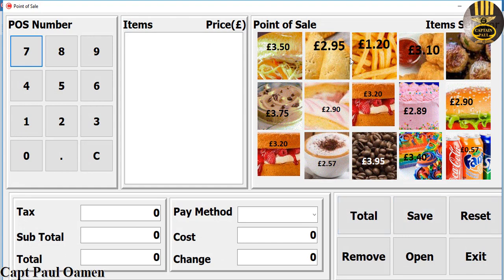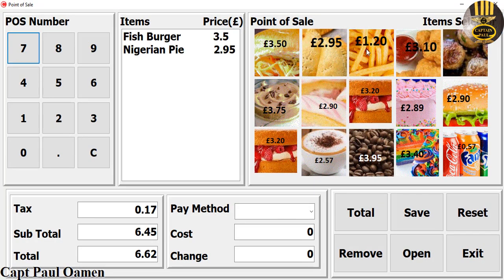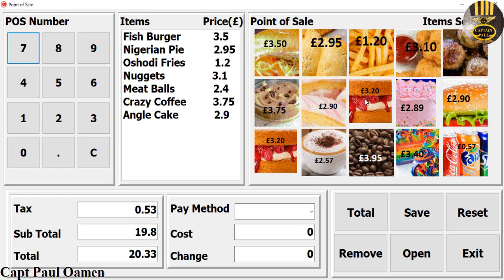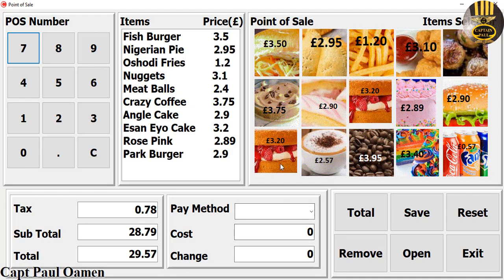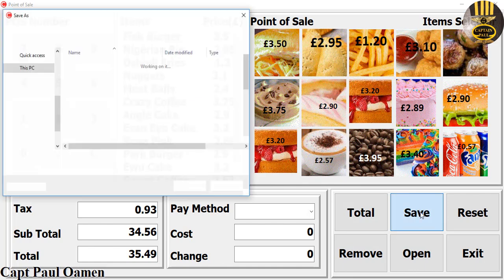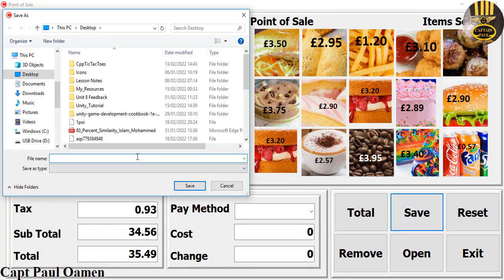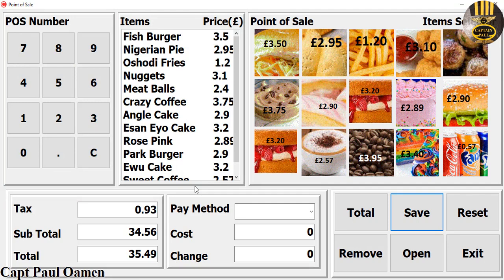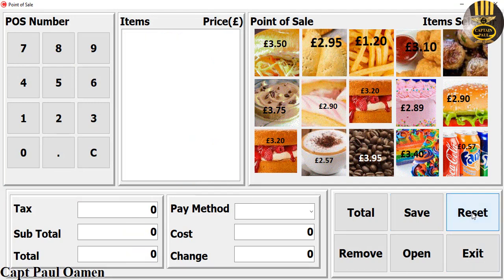There. Okay, so I'm going to enter some items in there that I intend to purchase. Okay, that's good enough for me, and I'm going to click on save. There we go. Let's give it a name. So I'm going to call it school mail. That's a lot of mail for school there. So I'm just going to save it right on my desktop. Save. There we go.